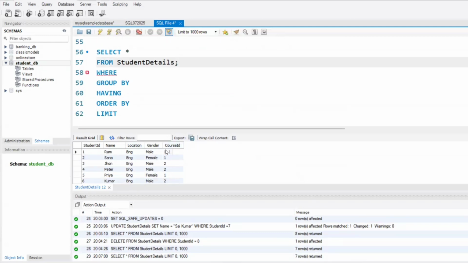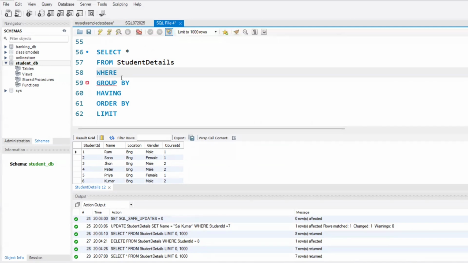If we want to apply any filter on top of this student details table, for example, I want information of the people who enrolled for course ID number one only, then I can just use the where clause. This where clause is used to filter the data of any column which is present in the table. Only if that specified column is present in the table can we filter using where.